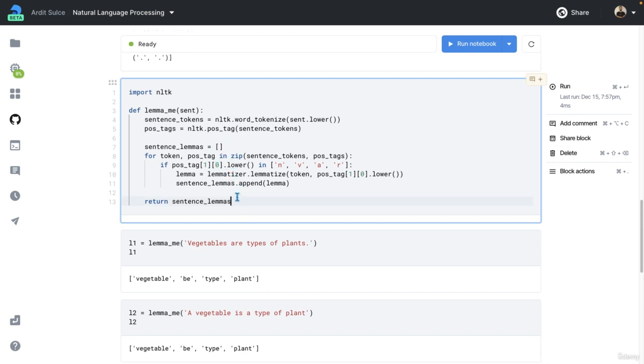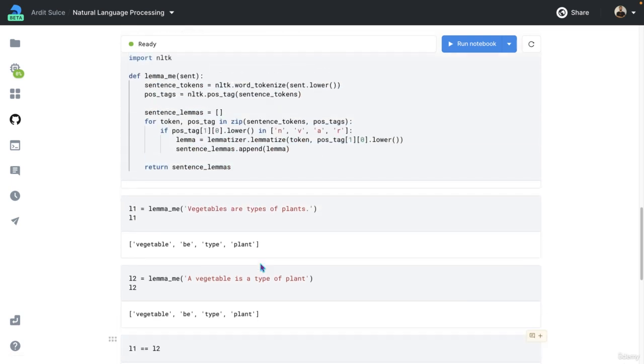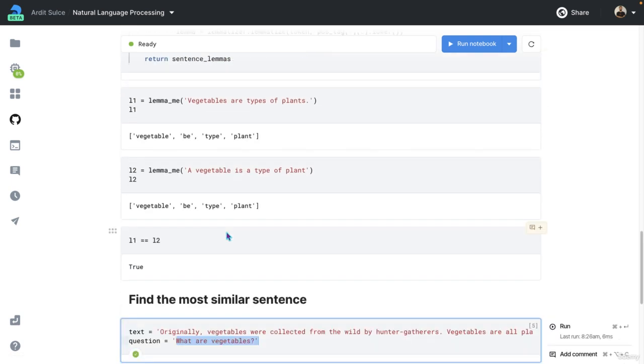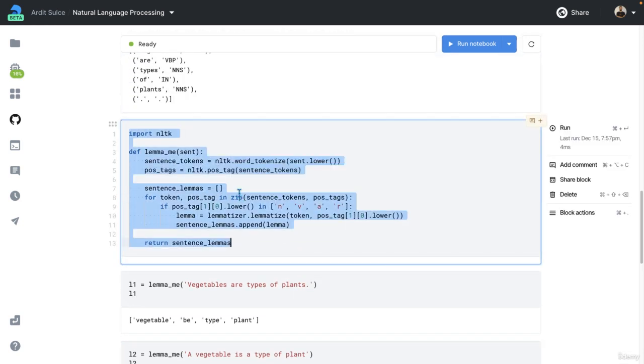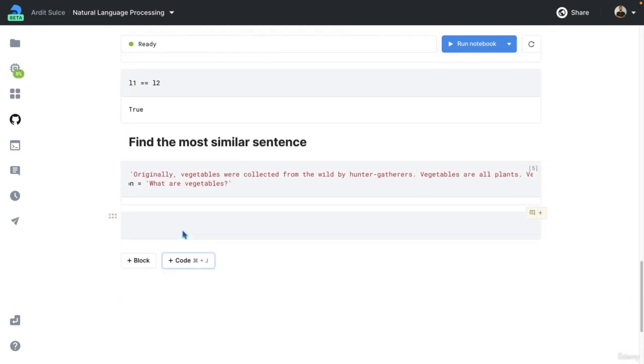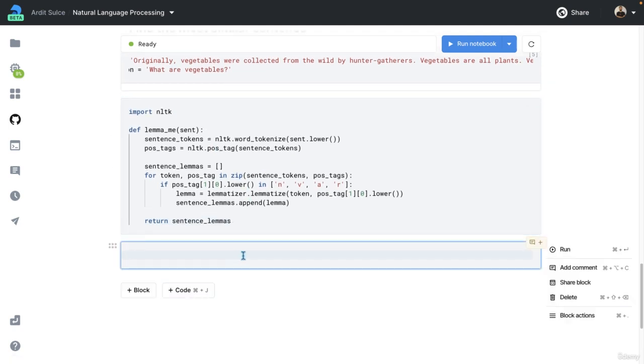And if we input this sentence into that function, we would get as output from that function a list which would look something like this, with the lemma of are and vegetable, the lemma of vegetables. So that is the output of that function, this kind of list. So we need to get that and copy it in here. So we do have that function now. Then what else do we need?